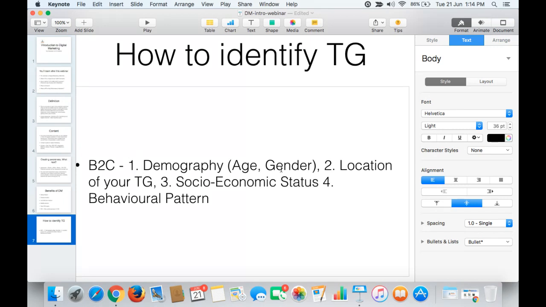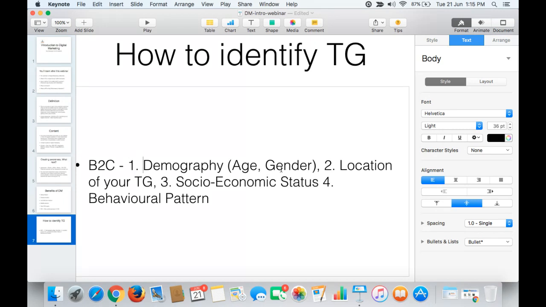Third is socio-economic status. Anybody can't buy jewelry, so they must be middle class to upper middle class. If the average jewelry price range starts from say 10,000 or 15,000, it is not easy for the lower middle class or poor group to purchase this jewelry, so that would be a luxury for them.